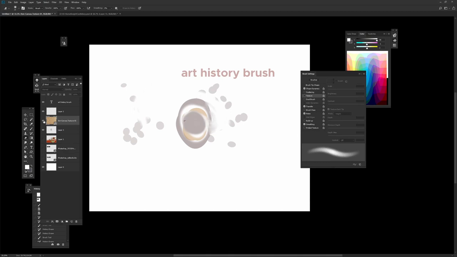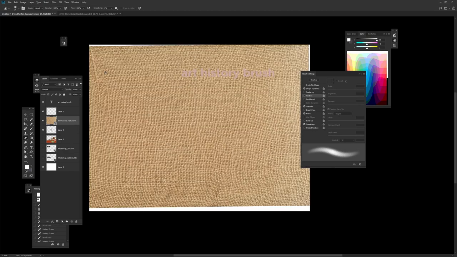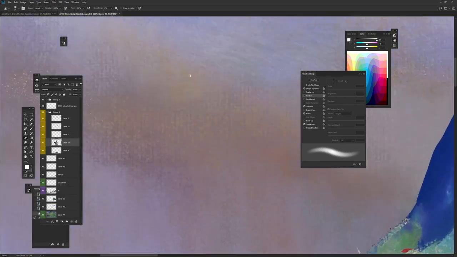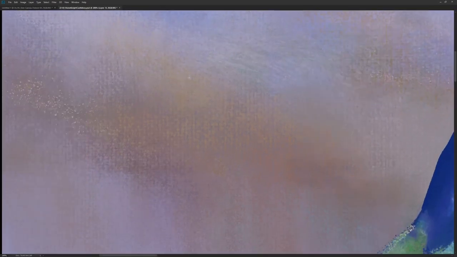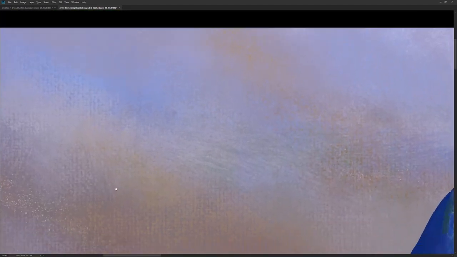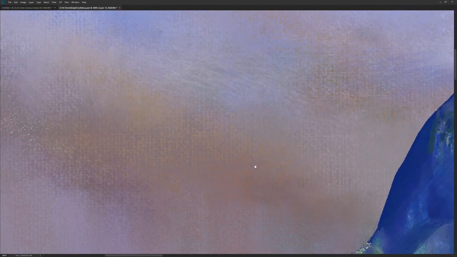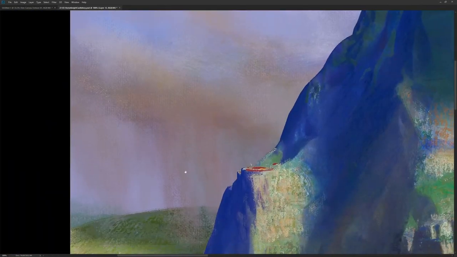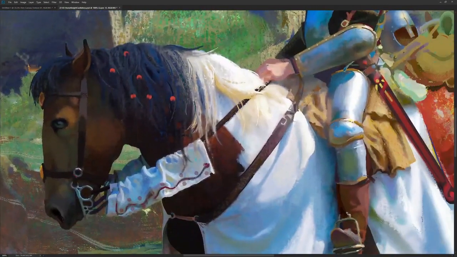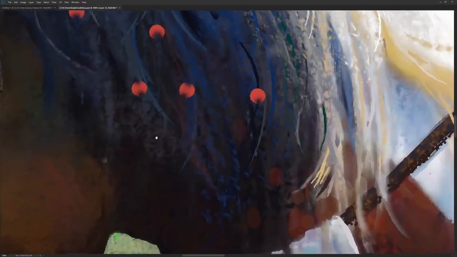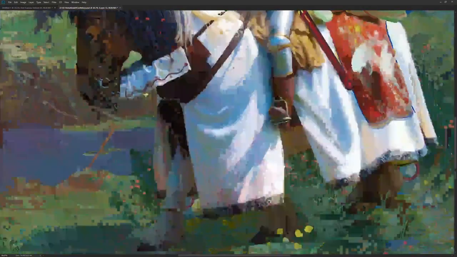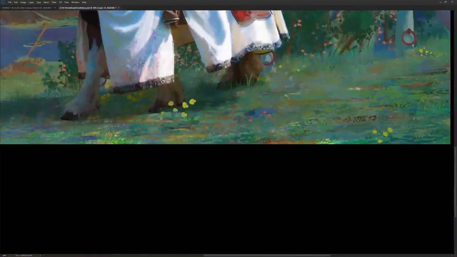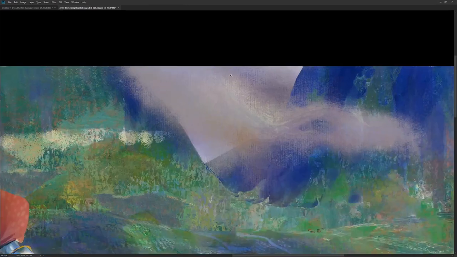So let me just get a texture, right? Like any average texture. And the way I'm using these is I'm making them into a mask or a selection so that I can just softly brush in and get this even texture across that works with multiple brushes. And I think it looks very nice. You can see it here in a different scale and the horse's hair. And you can also see it here in the grass. I'm using basically the same scale of texture throughout.